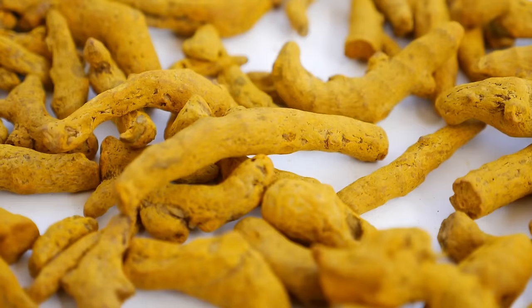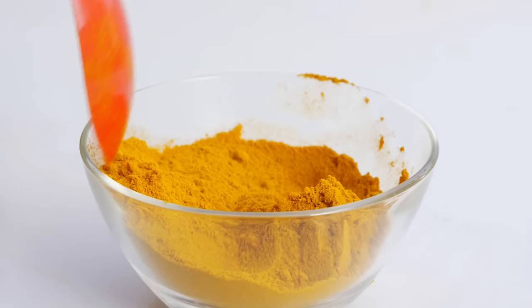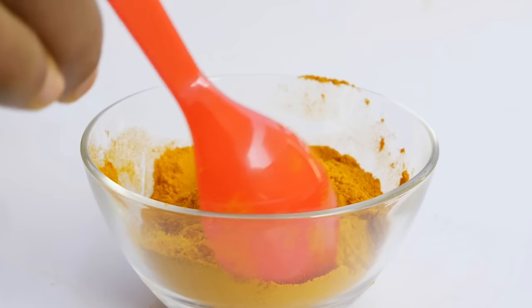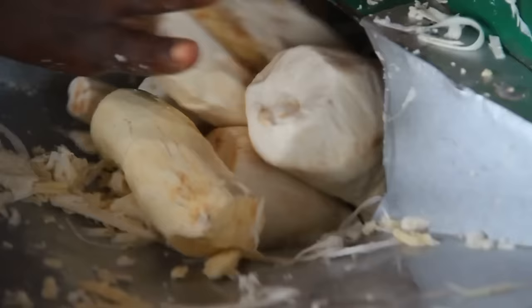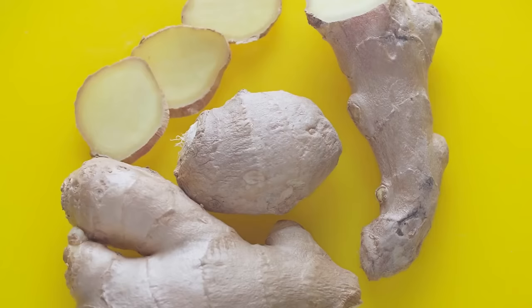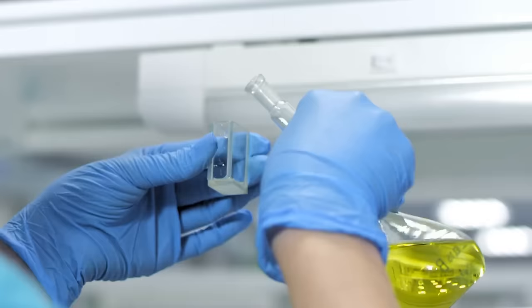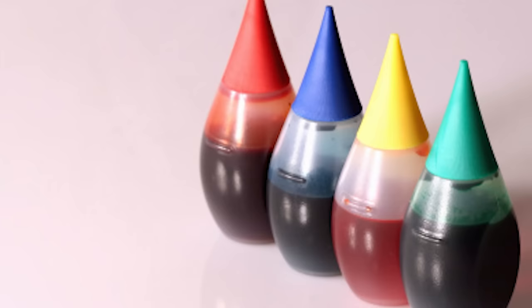Turmeric comes from the root of the plant, so it's a little easier to harvest than saffron. But it still gives food that sought-after bright yellow color. Surprise — turmeric gets adulterated, too. According to natural food retailer Zizira, manufacturers sometimes add dyes like methanol yellow and sudan red to give it an even brighter yellow color. They might also mix it with other roots like cassava, which is poisonous in its uncooked form, or related species like white ginger and wild turmeric. In some parts of the world, turmeric has even been mixed with lead chromate, which has a bright yellow color and can also cause lead poisoning. So really, if you want your food to be yellow, maybe just go with yellow food coloring instead.